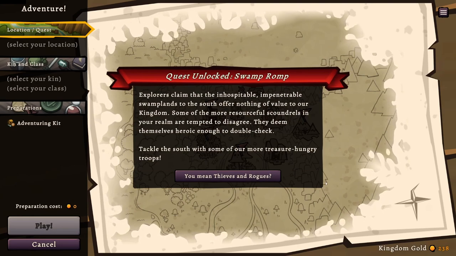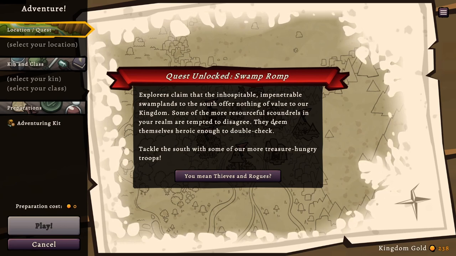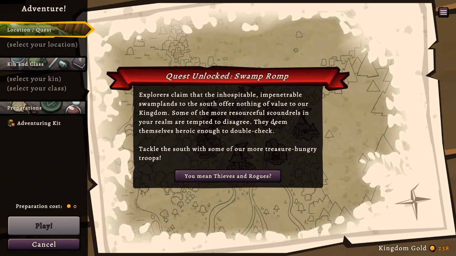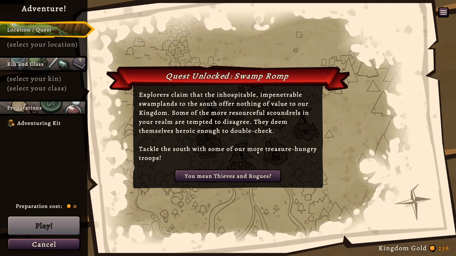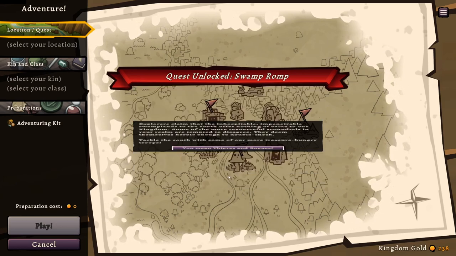Oh, more and more. Explorers claimed the inhospitable, impenetrable swamplands to the south offer nothing of value to our kingdom. Some of the more resourceful scoundrels in your realm attempted to disagree. They deem themselves heroic enough to double check. Tackle the south with some of our more treasury-hungry troops. You mean thieves and rogues?